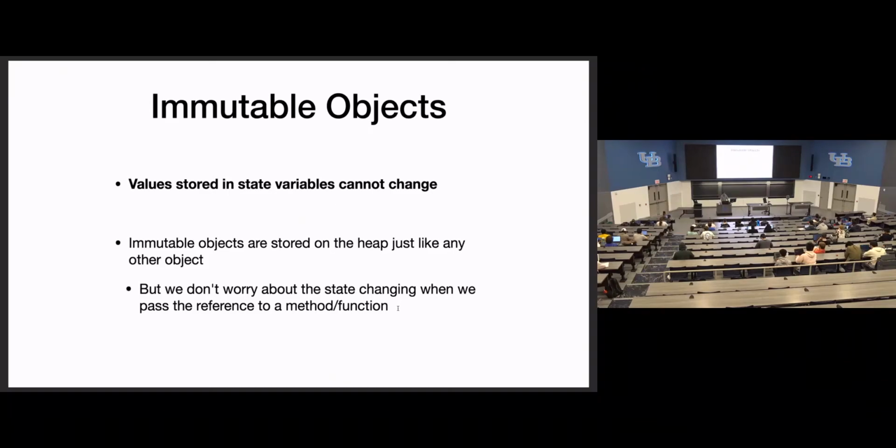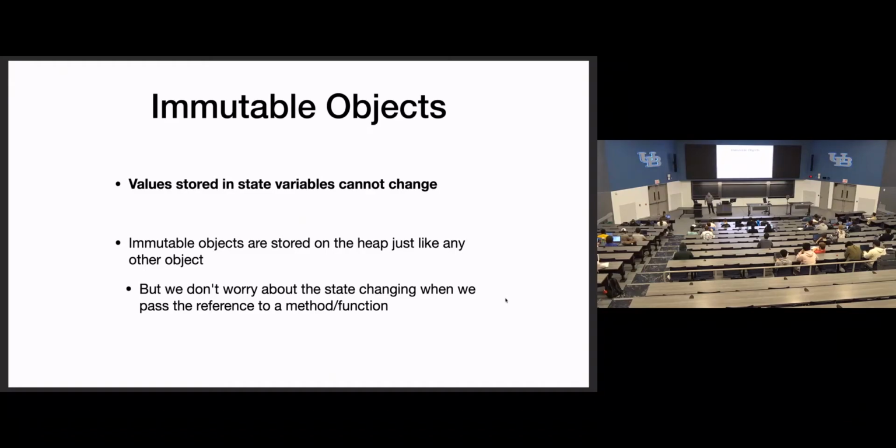So these objects still go on the heap, just like every object in Scala. Shouldn't say every, because any object that extends AnyRef, I'll say. But we're not worried about the pass by reference feature that we had before. When we talked about OOP and we talked about the heap, we were worried about things on the heap changing state because we were passing references to these objects. And then the state could change, and we'd see that change in state somewhere else in our code. Even if we called a method that returned unit, that method could still make a change on the heap, and we'd see that change outside of that method after that stack frame was done and destroyed and off the stack.